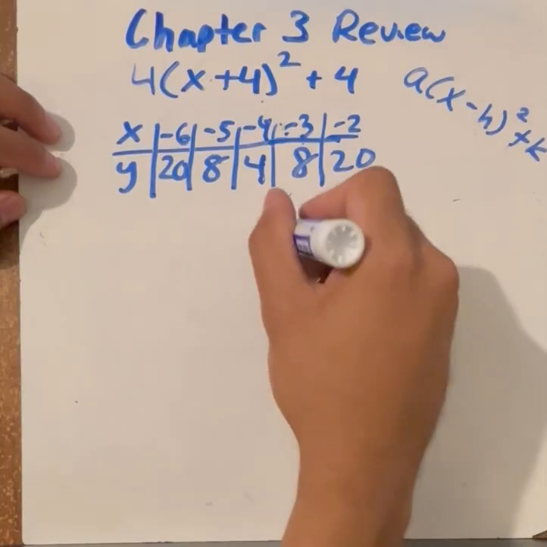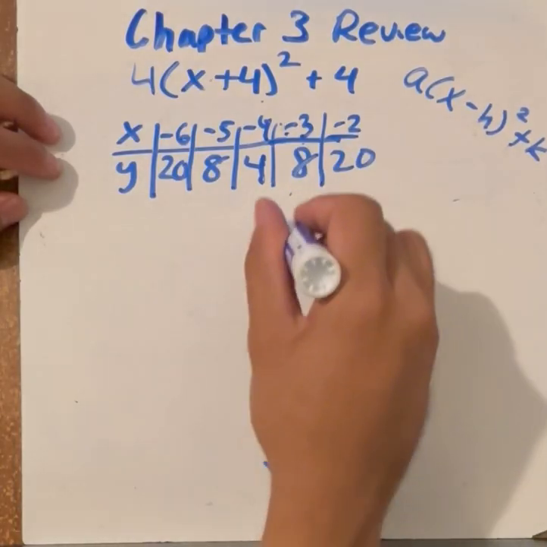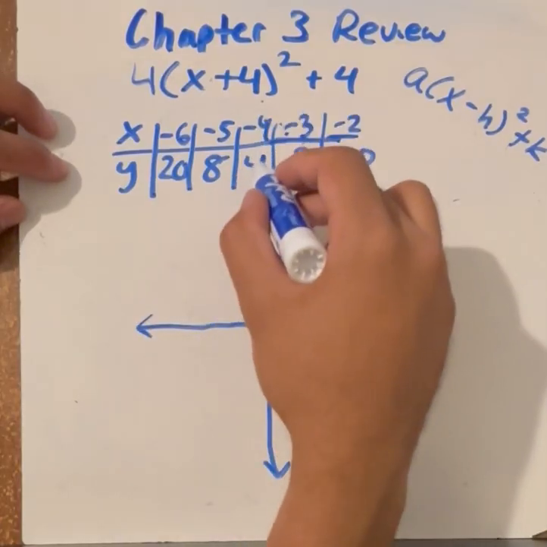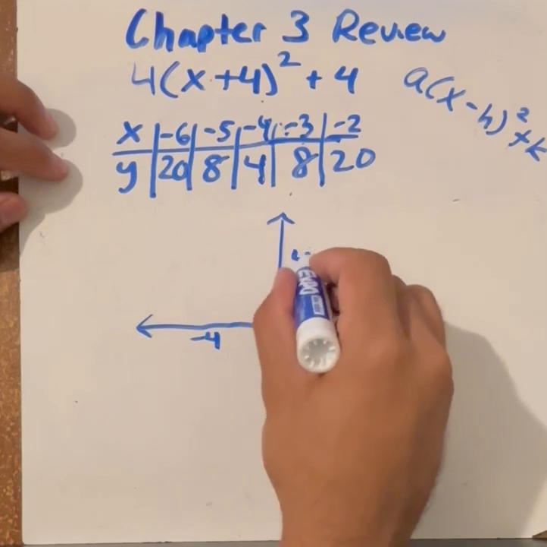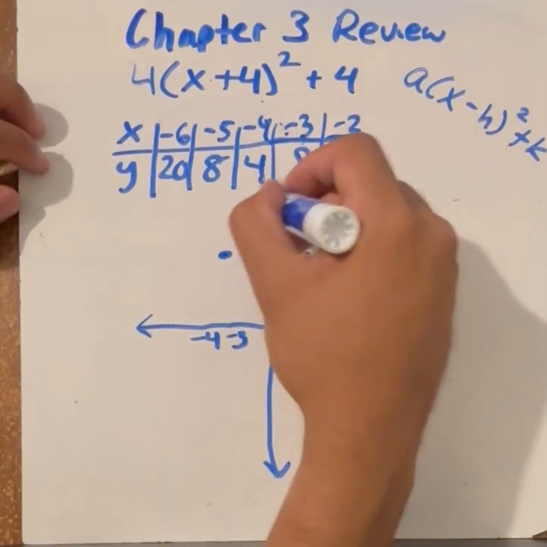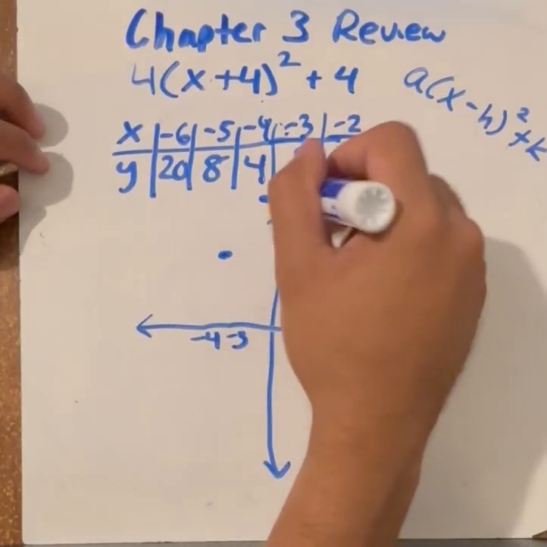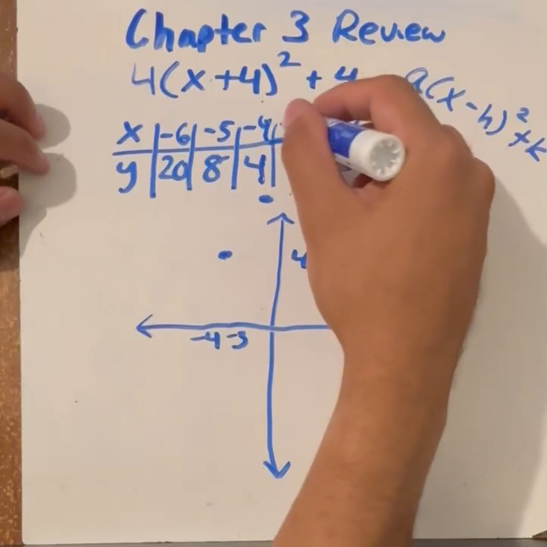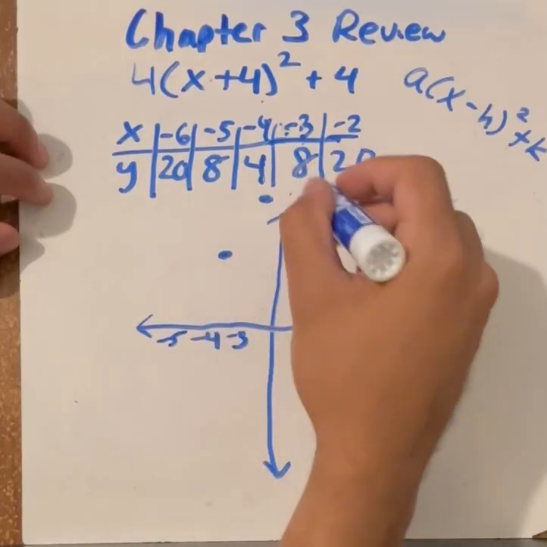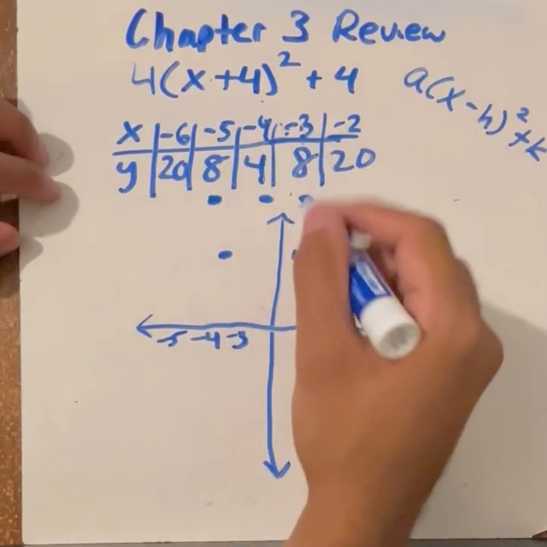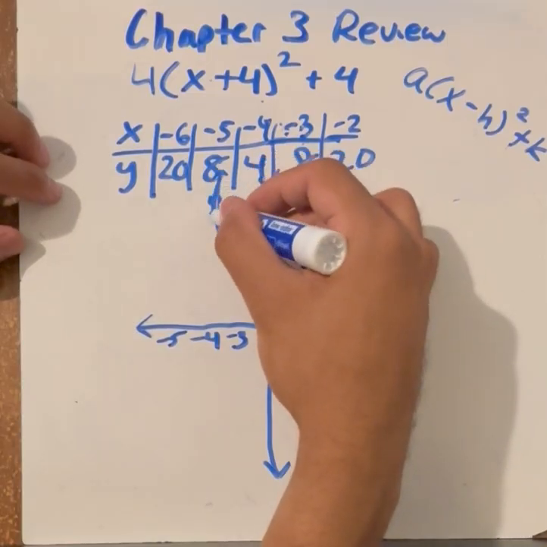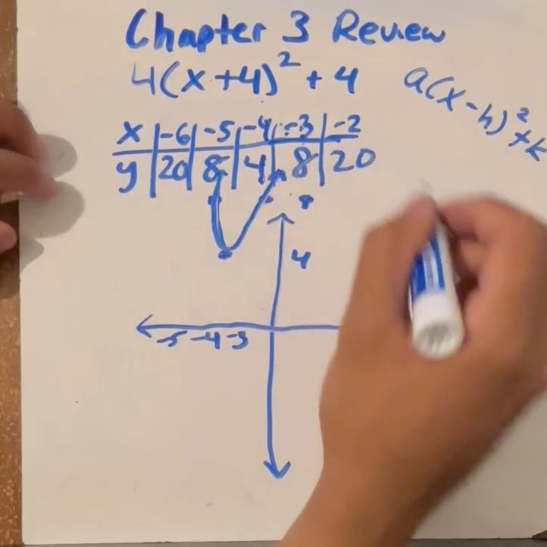On these axes. Okay, so negative 4, 4. So negative 4, positive 4. Say something like right there. Negative 3, 8. Say something like right there. And then negative 2, 20, that's way up here, right? It'd be like way up here. So let's just worry about connecting these ones. And so then we got negative 5, and then 8. So negative 5, 8 is somewhere over here also. So if we connect these dots in a smooth U shape, that's what our graph should look like.